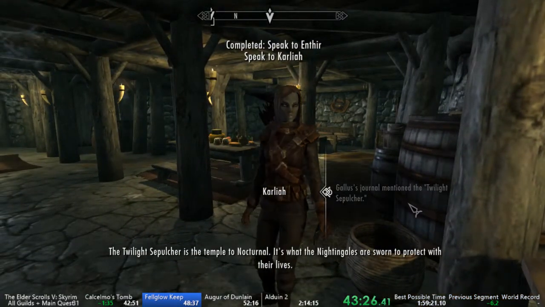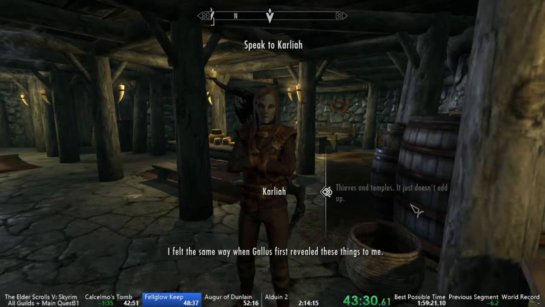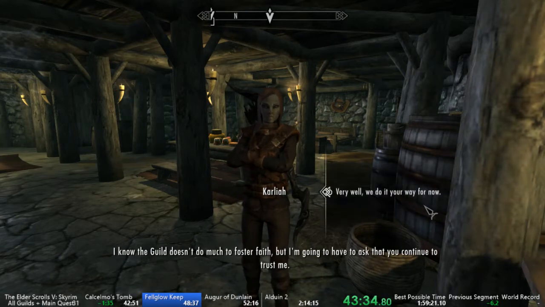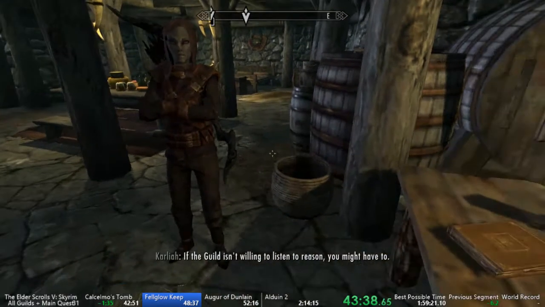You've come. The Twilight Sepulchre is the everything. Now it seems Mercer's. I felt this. I think given time, you'll understand. As a knight, I know the guild doesn't do much to fight. I'll make for. In the meantime, if the guild isn't willing to listen.